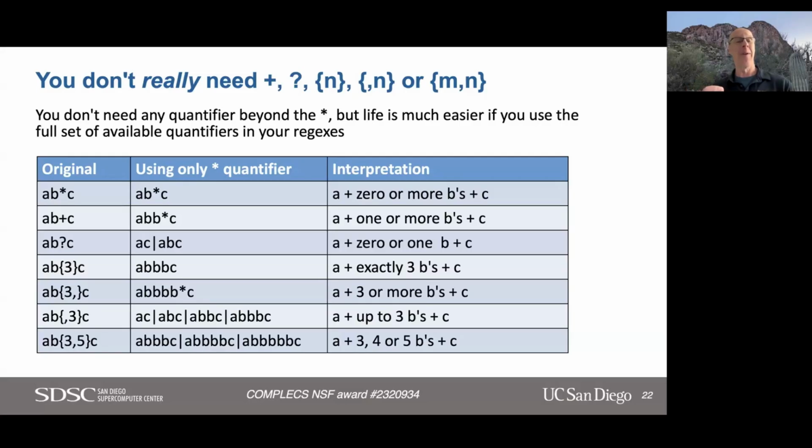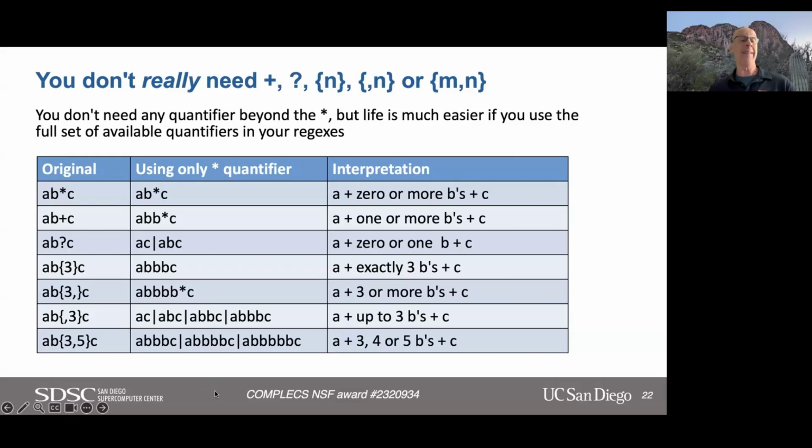And the next example, where the plus sign means one or more, here we used A, B, B star, C. So that first B means that we're going to have at least one B as part of our match. And then the B star means zero or more B's. So we combine them and we get one or more. If we do A, B question mark C, so that means zero or one B's, we could use alternation. So we can look explicitly at the case AC and at the case ABC.